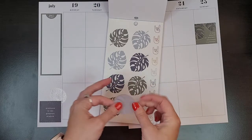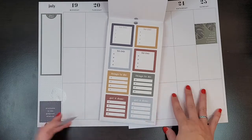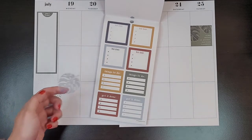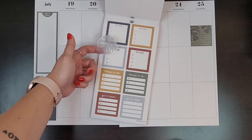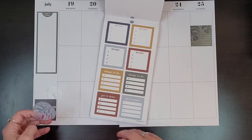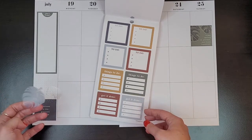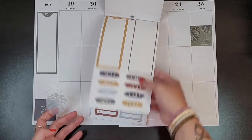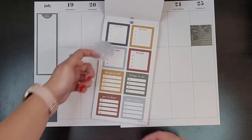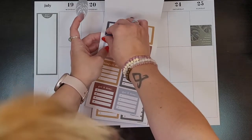I think I might take these bigger ones, cut them, and then layer them over the colored ones. I saw Karina from Karina Loves to Plan do that and I was like, 'oh my gosh, that is so cute!' So let's pick out one of these leaves — let's do this blue one and then find a box. As of right now I just have green and dark blue on the page; this will bring in the light blue. So do I want to use yellow or red, or just go with greens and blues? I think I might just do greens and blues, but I don't want to put a green box next to where there's already green, so maybe we'll do that one.